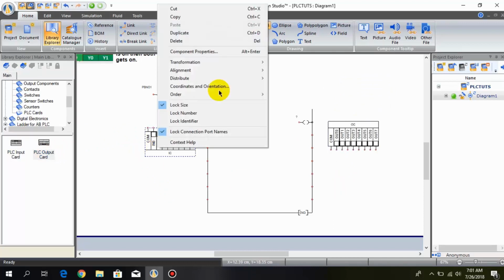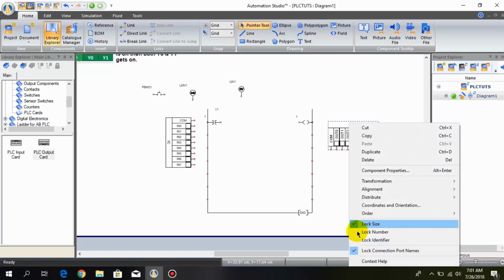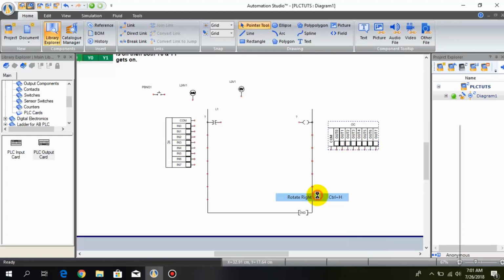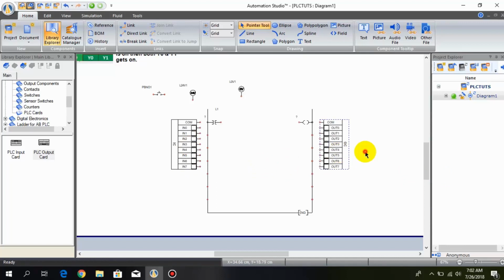So I rotate it to the right so that it comes in the vertical manner. I rotate this one also. Okay, so we have the input and output cards for the PLC. Now we have to place all the components in their appropriate positions.